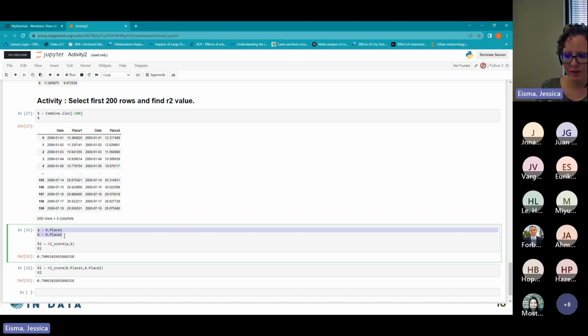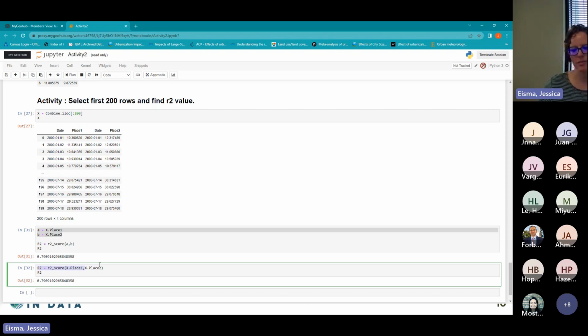But as you get better and more comfortable, you might choose to make some shortcuts, such as this, where instead of putting a equals x place 1, b equals x place 2, and then putting a and b in your function, you can directly put the column names in here.